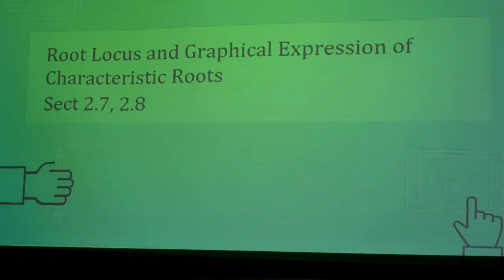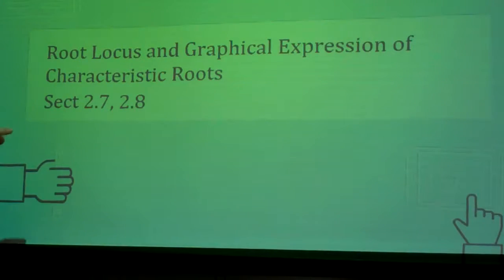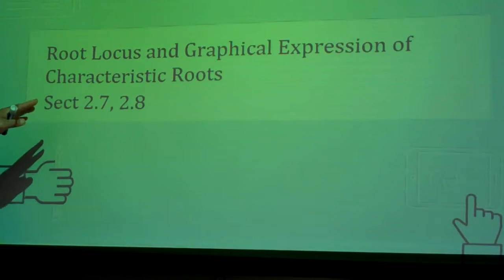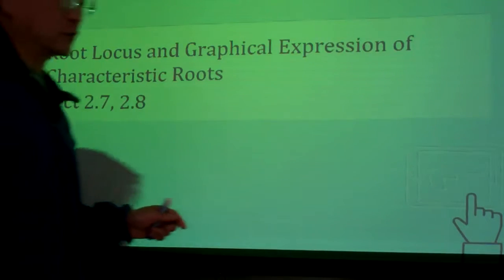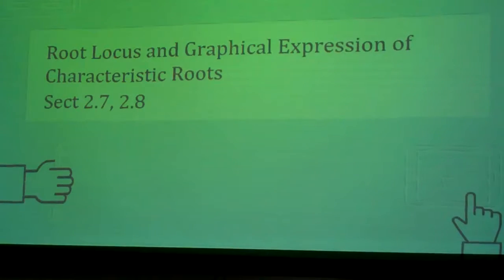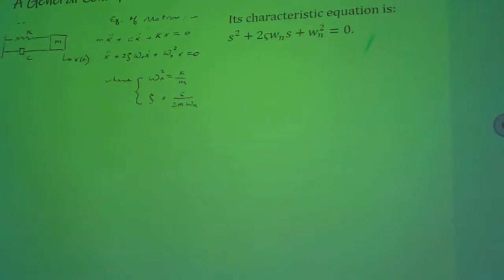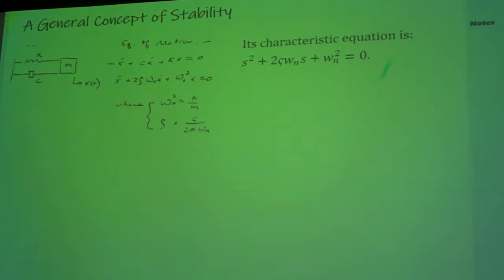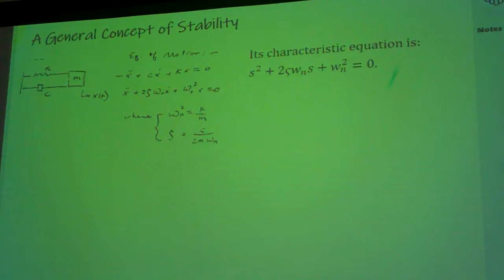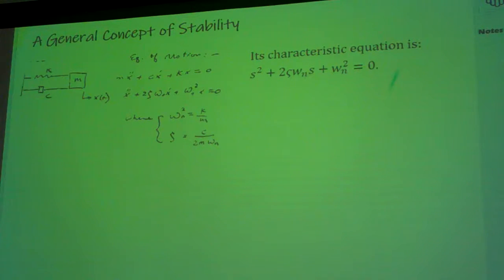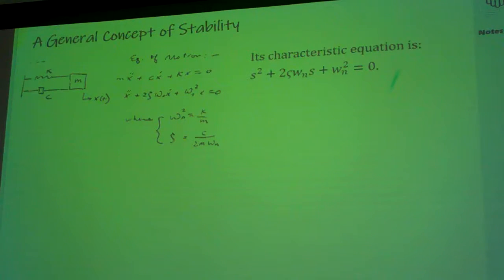About talking related to the stability. And stability, basically, here is the first case about the expression graphically of the characteristic roots onto the complex plane. So this section is regarding the stability. And so, for example, we consider the system like that one, and we always can express the characteristic roots in terms of zeta and omega n like this.